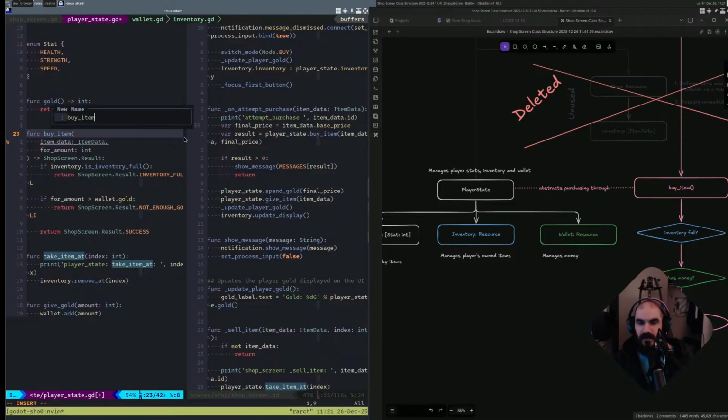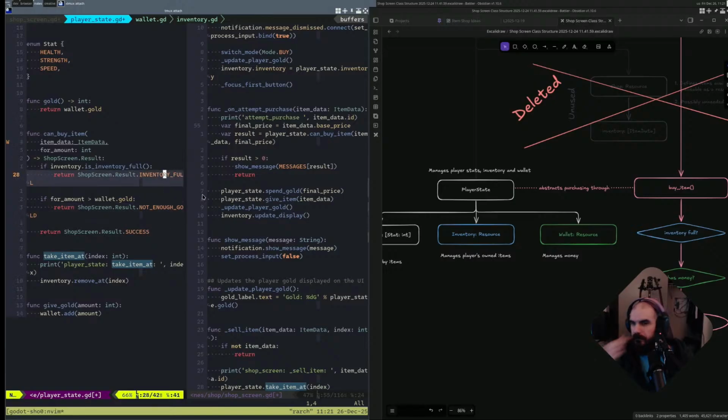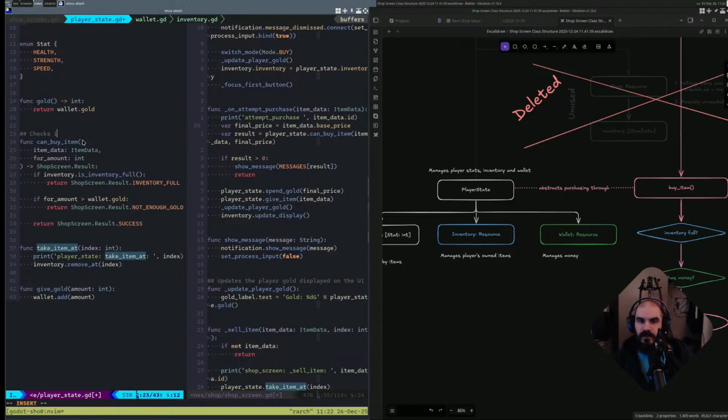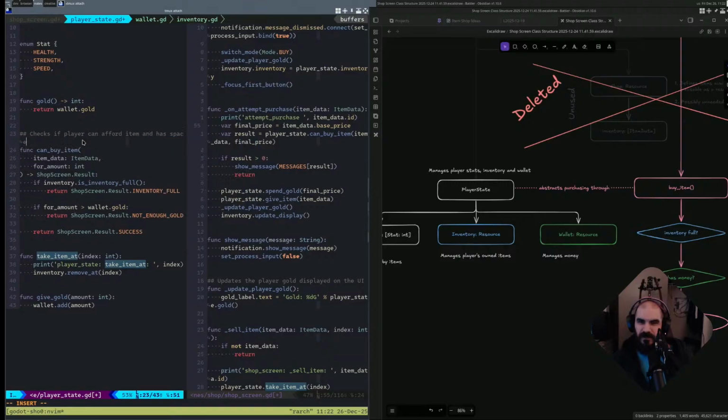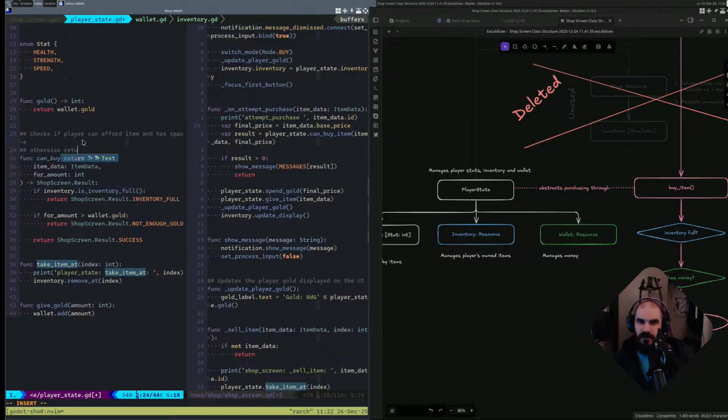And then this, instead of buy item, should be can buy item, which sounds like a Boolean. Checks if player can afford item and has space. Otherwise returns a result, a result of Y or Y not.